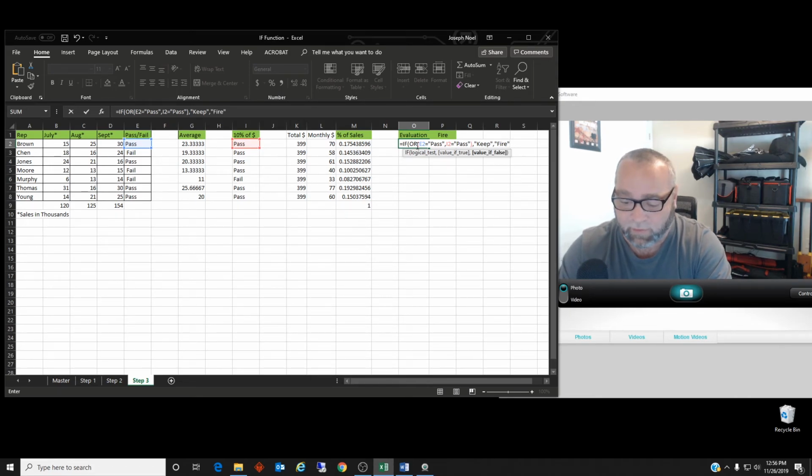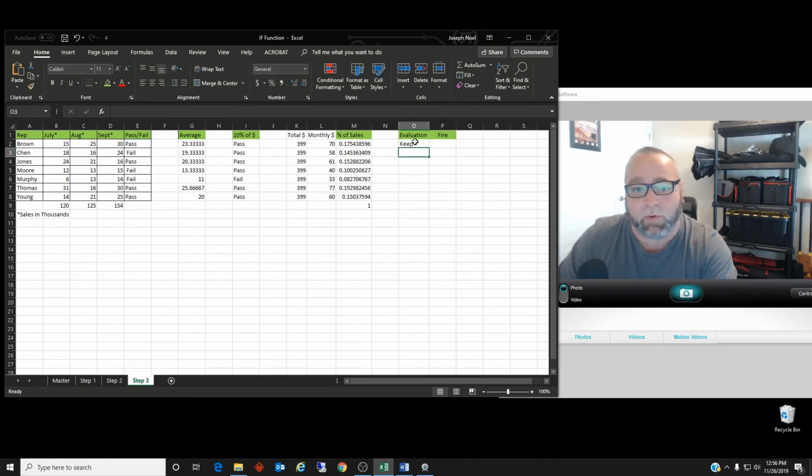Not saying we would fire them, but this may be the criteria that we go off of. So we're going to keep Brown. We'll copy this formula all the way down, and we'll see that we are supposed to fire Murphy because he failed both.